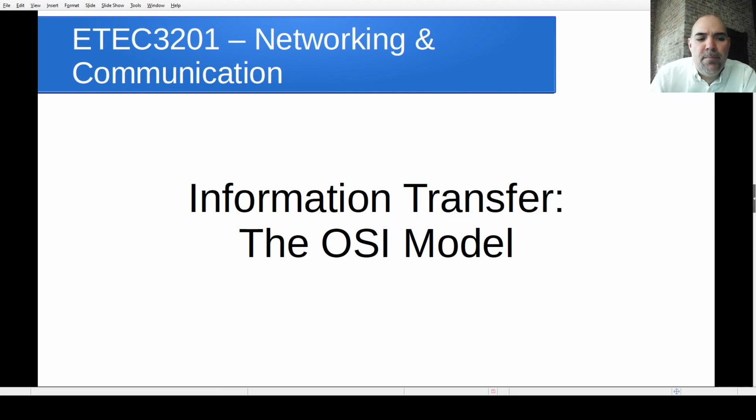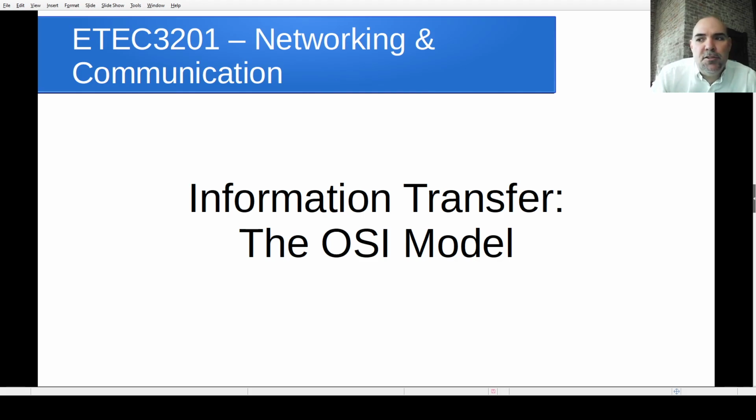Before too long, in the next couple of classes, we're actually going to be writing code that works over the internet. Today, though, before we dig into that, it's helpful to have an idea of why the framework of the internet is set up the way that it is. So today we're going to talk quickly about the OSI model.